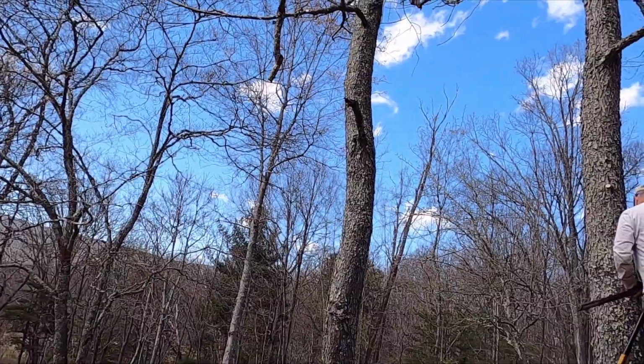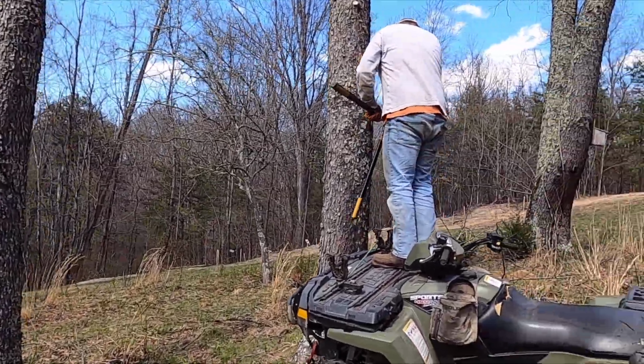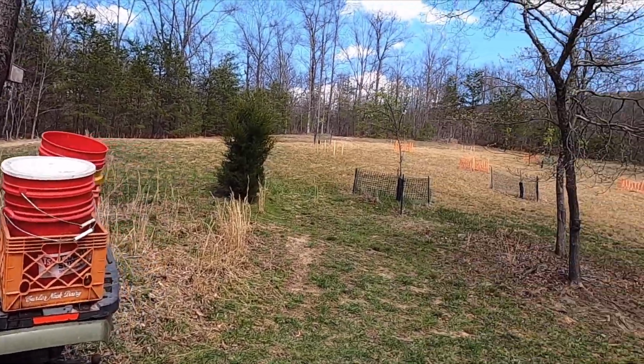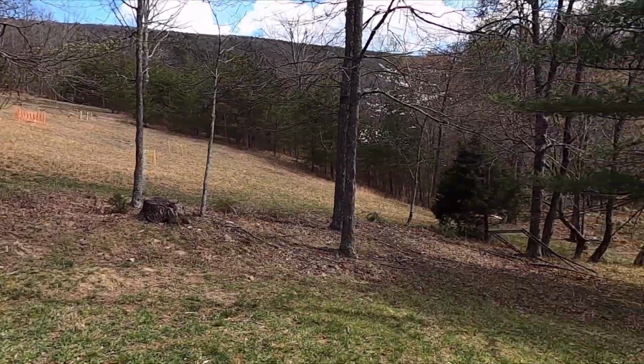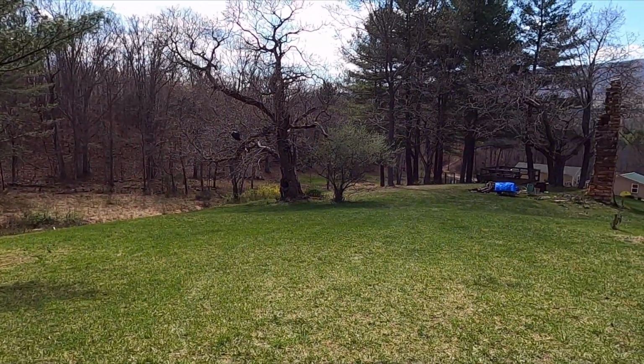That limb is dangerous. Got all the watering done. Every tree, every plant in the upper field has been watered. Now we have to go to the front field. Watered the phlox down here. I'll show you those in a second.